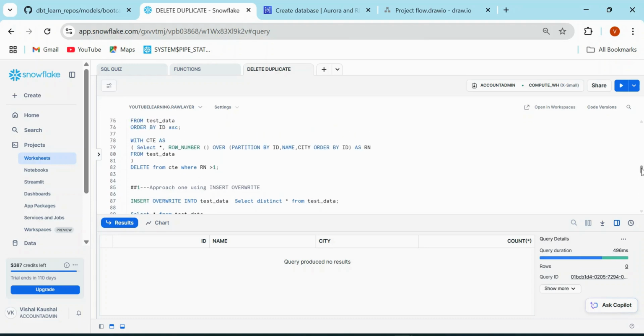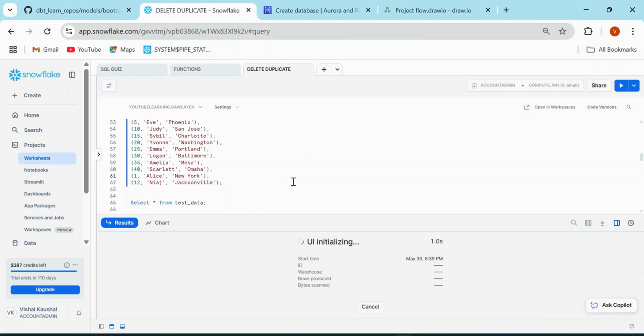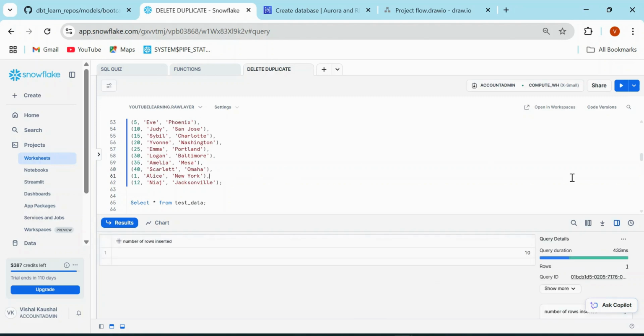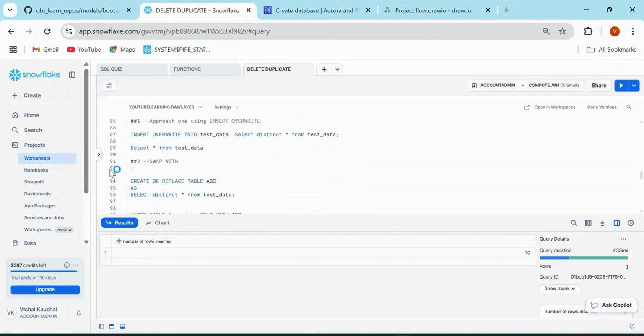then a will be 5 and b equal to 6. So for that, again, what I'm going to do is insert a few duplicate records because I have already deleted those. So purposefully, we are inserting a few more duplicate records. But this time, I will be going with the swap with approach.